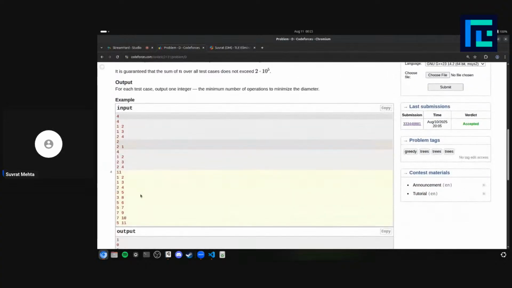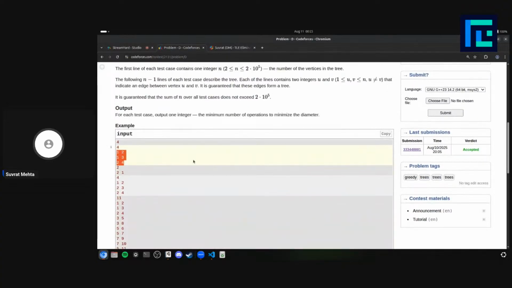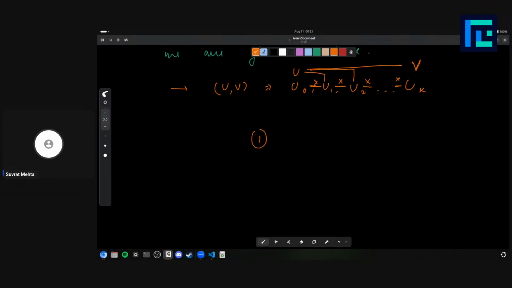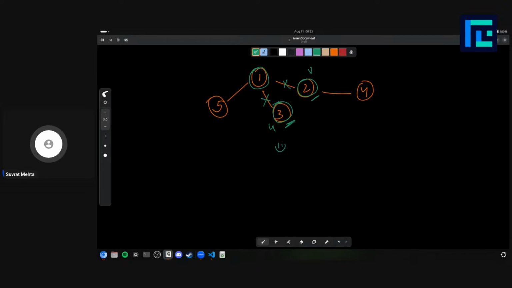Let's take this example: 1 2, 1 3, 2 4. Let's add another node, I think 5. Okay, so let's choose the path from 3 to 2. So it is these three nodes, and let's take 3 as u and 2 as v. So we need to delete these edges, and after deleting, the graph would look like this: 5, 1, 3, 2, 4.